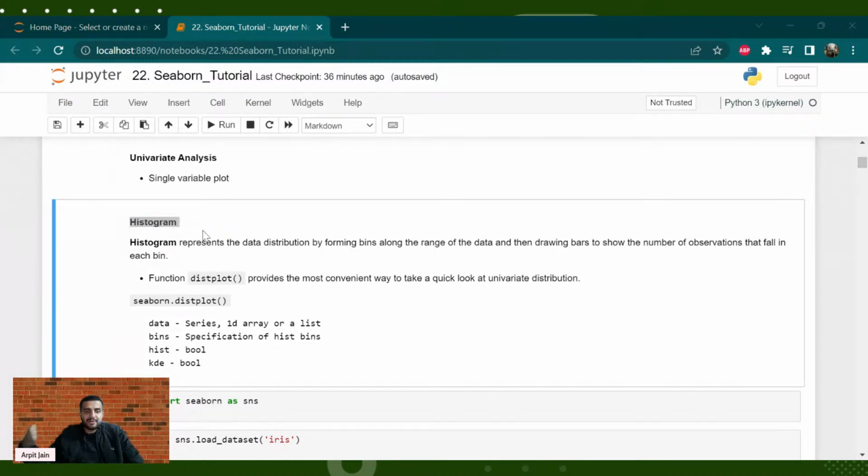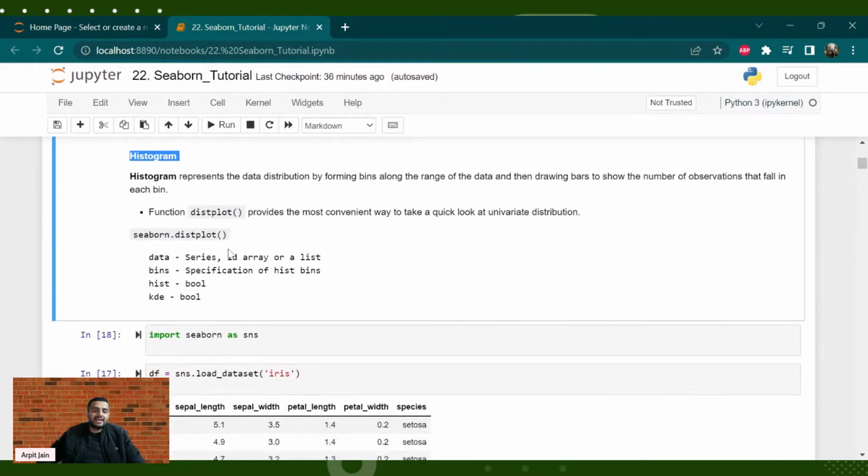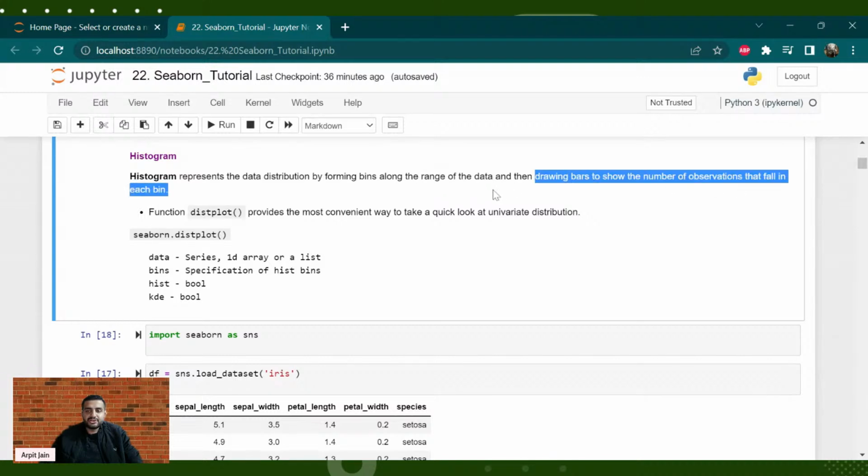Histograms are my first plot in univariate analysis. It shows the data distribution by forming bins along the range of the data and then drawing bars to show the number of observations that fall in each bin. For example, I have the column age, with a range from say 0 to 100.